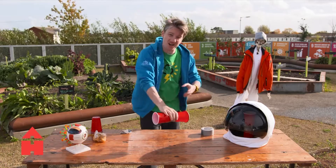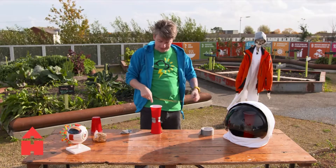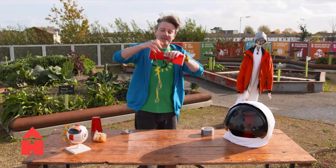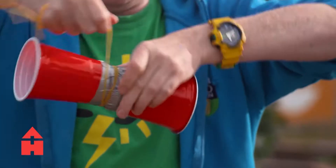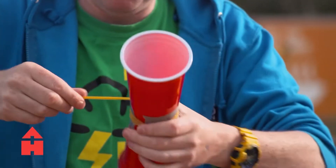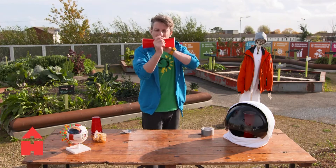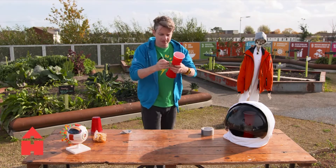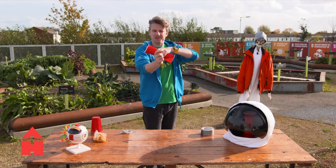How are you going to make them spin? It's kind of hard to throw it like that, so I've got some elastic bands — I've tied a few of them together and wrapped them around. You can try this yourself. I'm going to fire it towards the camera, and when I fire it like this it should start spinning and lift up. Hopefully this works because sometimes it doesn't.